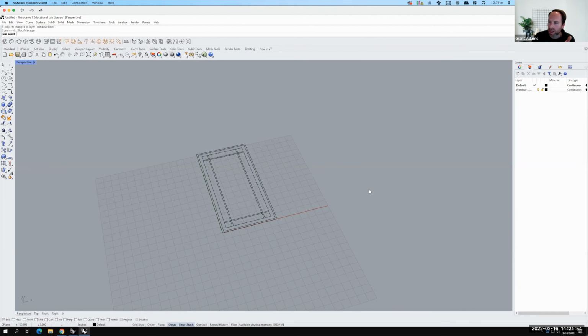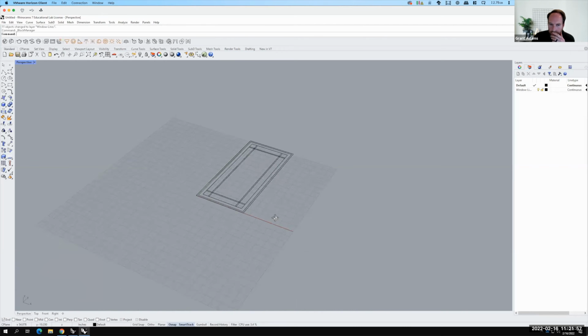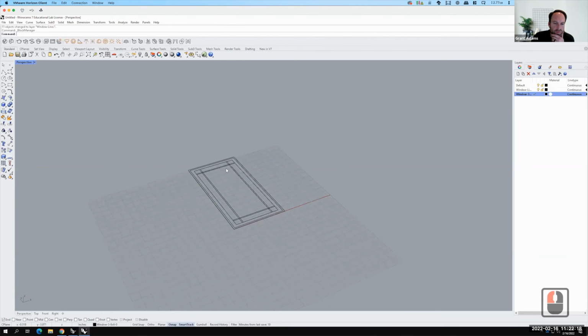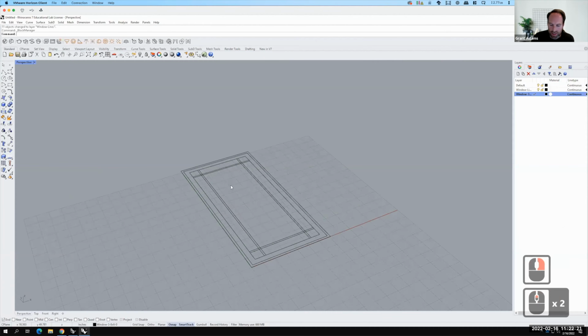If you don't clean them up, it's not the end of the world. We can still work with the file. So let's start thinking about our 3D. I'm going to create a new layer here for 3D, or maybe window. And let's do a 3.0 by 6.0. And I'll make that layer active. And so that's going to be my 3D part of this. So if I were making this, and again, it's going to be up to you because that's the whole purpose of today, I would start by just creating a rectangular plane that's as big as the window to start.